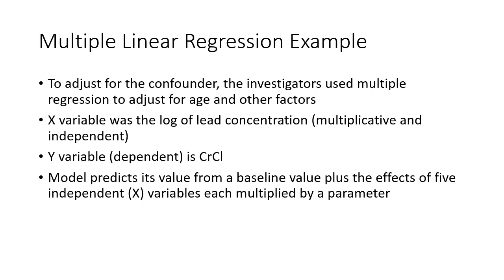And again, our y variable, or the dependent variable, is creatinine clearance, right? And why is it the dependent variable? Because I said so. It's because that's the outcome we're looking for. We want to see what effect the lead with age has on the creatinine clearance. That has to be my outcome variable. That's what I'm actually interested in looking at the change of, okay? And I'm looking for a model that best predicts how changes in my independent variables cause changes in my dependent variable. So if I change the lead concentration, how does that affect the creatinine clearance?